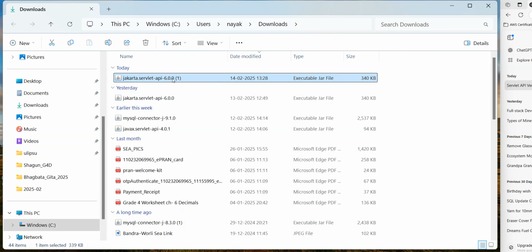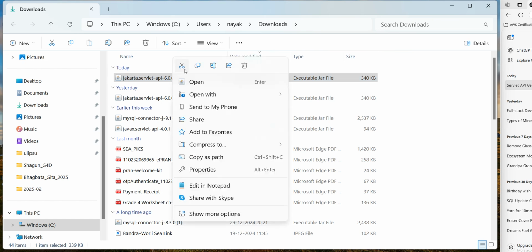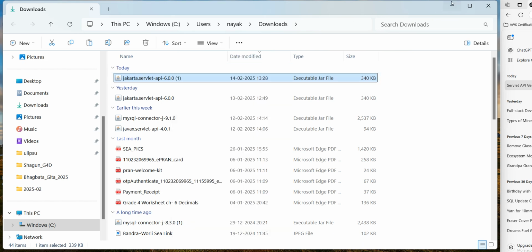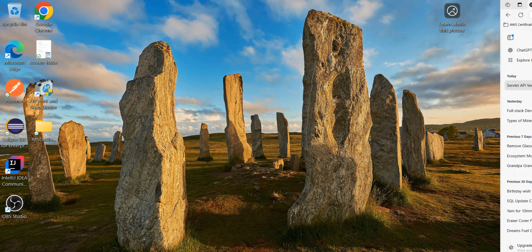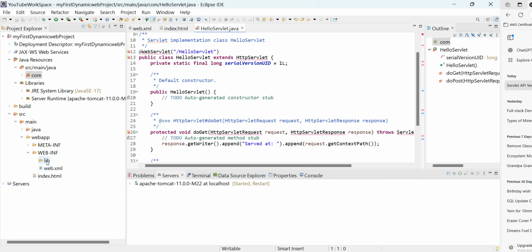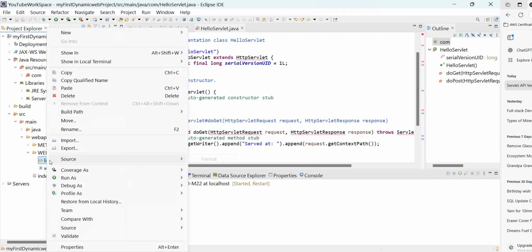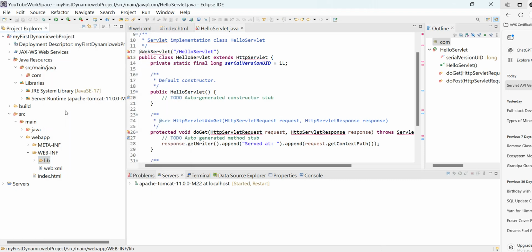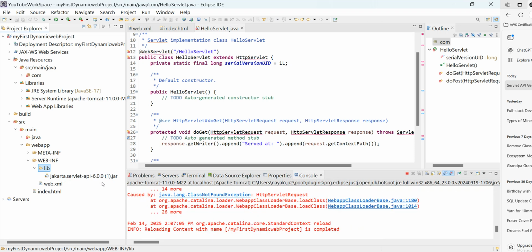So let's copy this and keep it inside which folder? Inside lib. Let's paste it here. So inside it we have to paste the Jakarta Servlet API. Okay, so you can see it is present inside webapp, WEB-INF, lib, Jakarta 6.0.